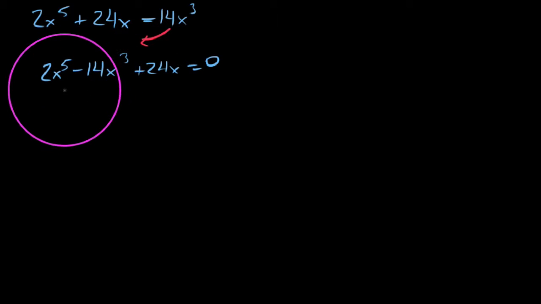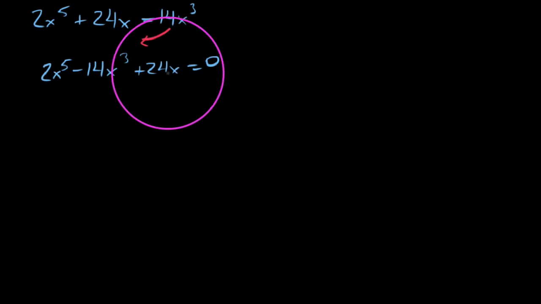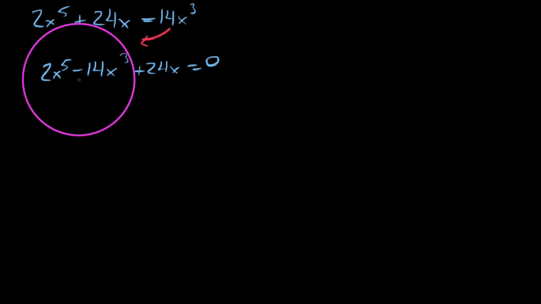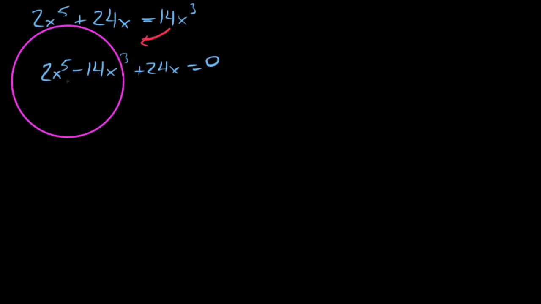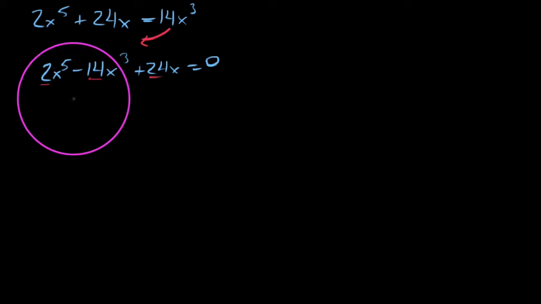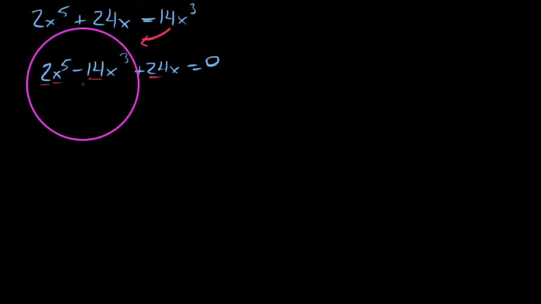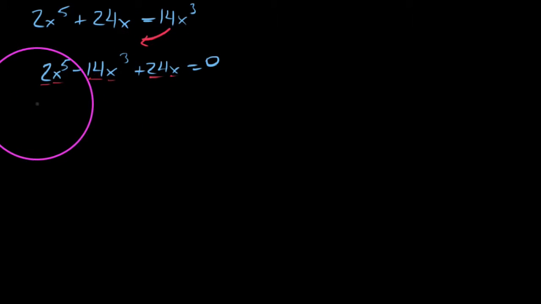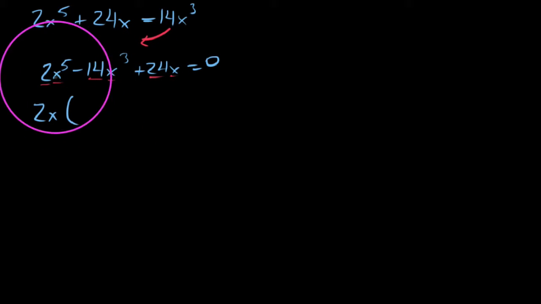It's kind of hard to get x by itself when you have like x to the fifth, x to the third, x to the first. So what we're going to do is we're going to factor it, starting with a greatest common factor. This is the first thing you should always check for. And in this instance, I noticed that 2, 14, and 24 all have things in common. We could factor 2 out of each of those. And x to the fifth, x cubed, x to the first, we could take an x out of everybody here. So we say factor a 2x out front, and let's write what's left.